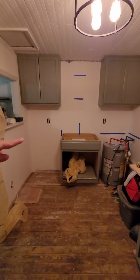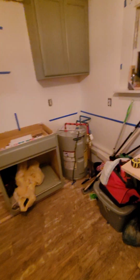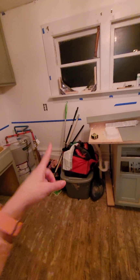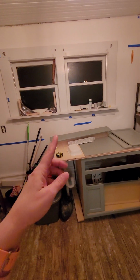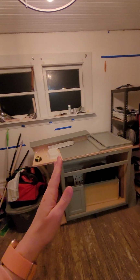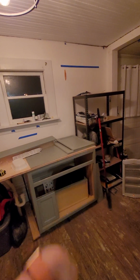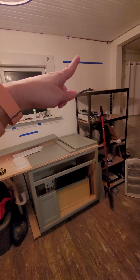Now, because of the support, we can actually take that countertop all the way to the end. It's fully supported. We are still going to leave this open for our washer dryer combo. Right here is where the sink's going to start. We're going to put the 36 inch here, followed by another 12 inch, and then the fridge, and another 30 inch cabinet up there. So the kitchen's going to be a little bit more crowded than we wanted because we're going to have extra cabinet space. But we've talked about it and we've decided that that's what we want.